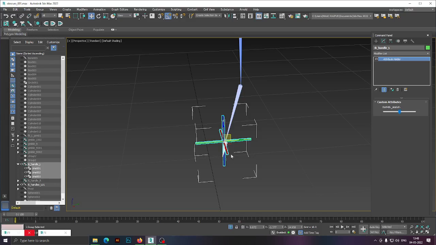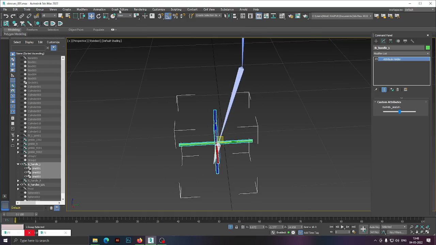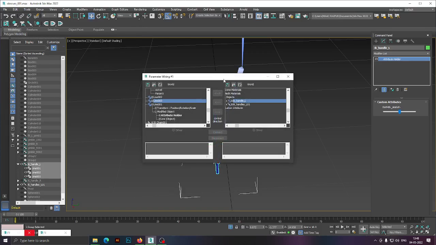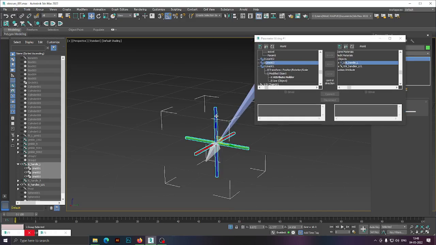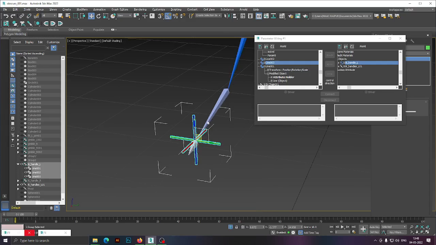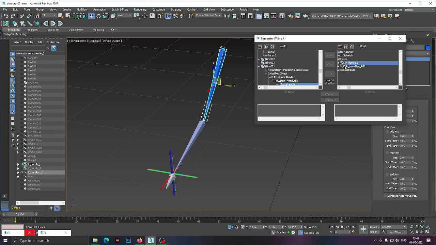Now we have to link this with the swivel angle of the IK handle. To link that, we need to go to animation, wire parameters, wire parameter dialogs, right? We can connect them with the reaction manager as well, or we can connect them with wire parameters. So how to do that? First we have to go inside of the attribute and go to custom, go to swivel angle. Over here you have to go to IK handle, IK chain handle. We need to find that.